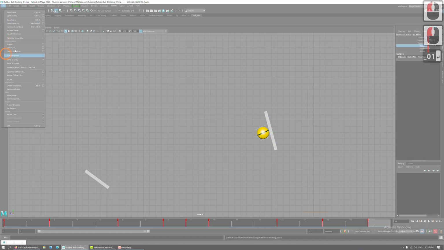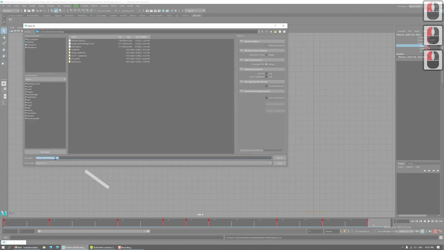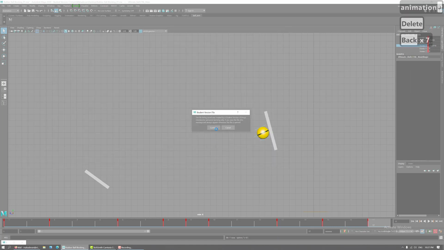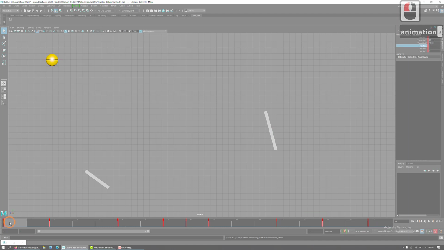So when you're starting your animation, you can save it as File, Save Scene As, rubber ball animation 1. Okay, so here 1, 2 comes, stretches, hits, goes back. So when it's hitting here, the ball needs to again squash here because it's hitting some kind of location. So this keyframe will change.